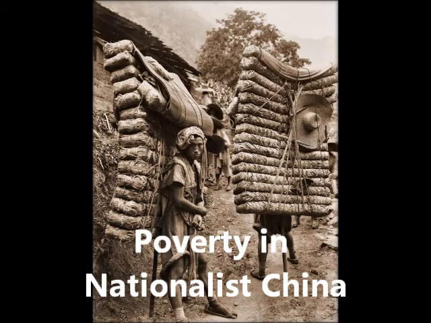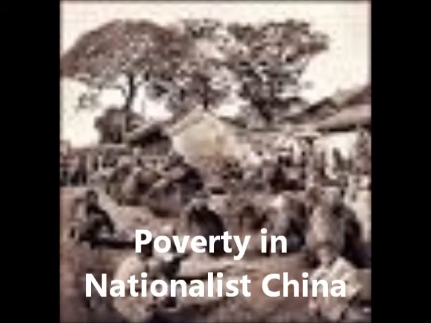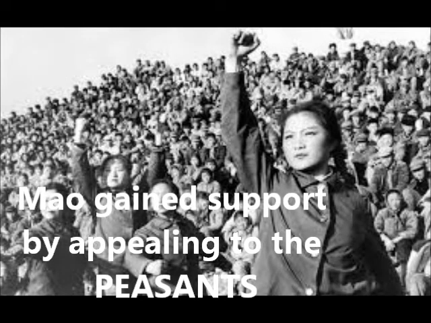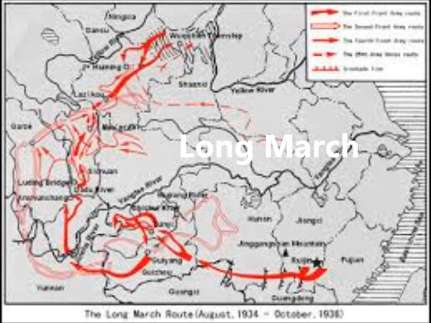The Chinese Communist Party was very appealing to the poor Chinese masses, who were promised land redistribution and economic equality by the communists. More and more people began supporting the Communist Party. In 1927, Chiang Kai-shek and his army attempted to rid China of the Communist Party. They were killed or expelled from the nationalist government. The surviving communists fled to the mountains. A new leader emerged in the late 1920s and early 1930s to lead the Communist Party. Mao Zedong won widespread support throughout China by appealing to the peasants. Soon, peasants were joining Mao's growing army.